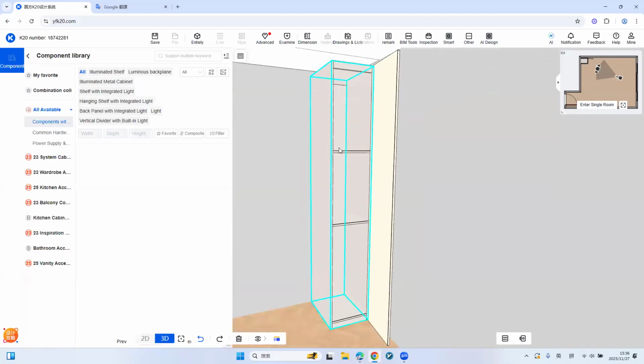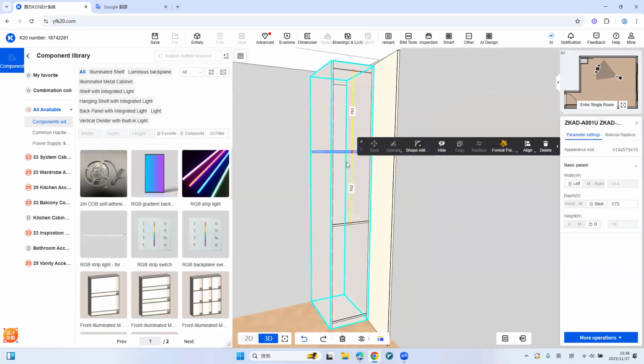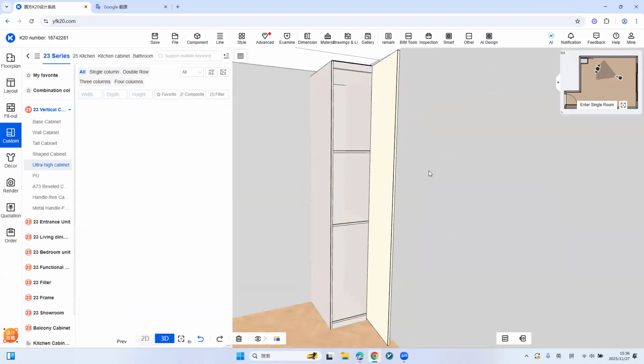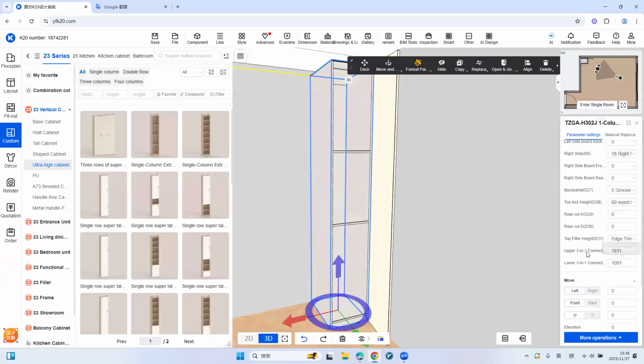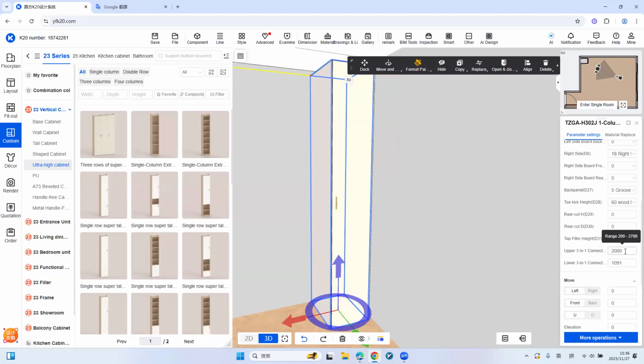We use component and then left click this one. Here we can see there are two values. This one is the upper connector height. If we want to change it, we change to 2000.